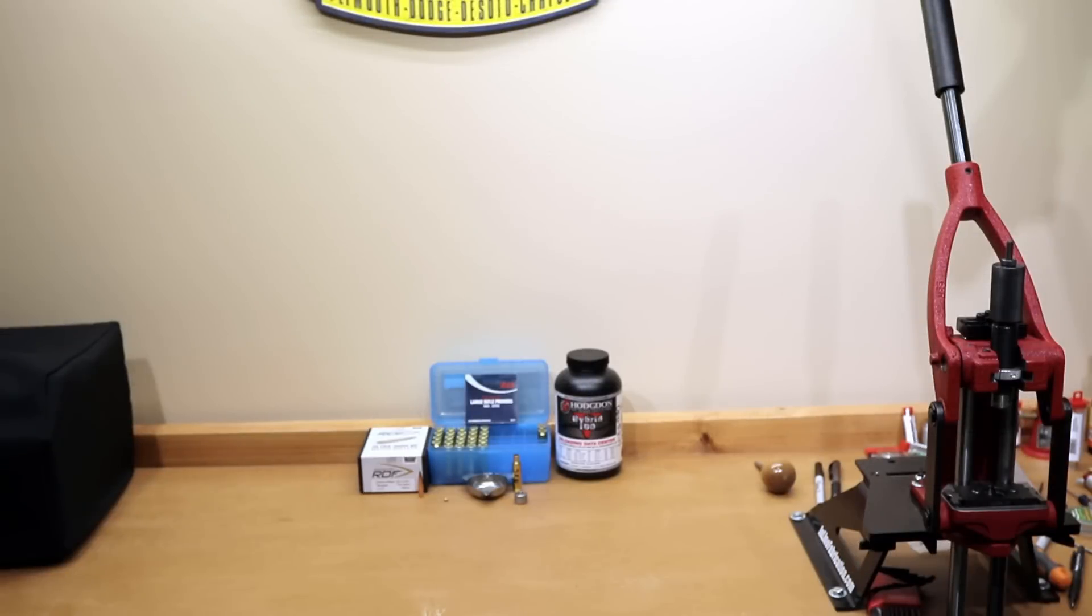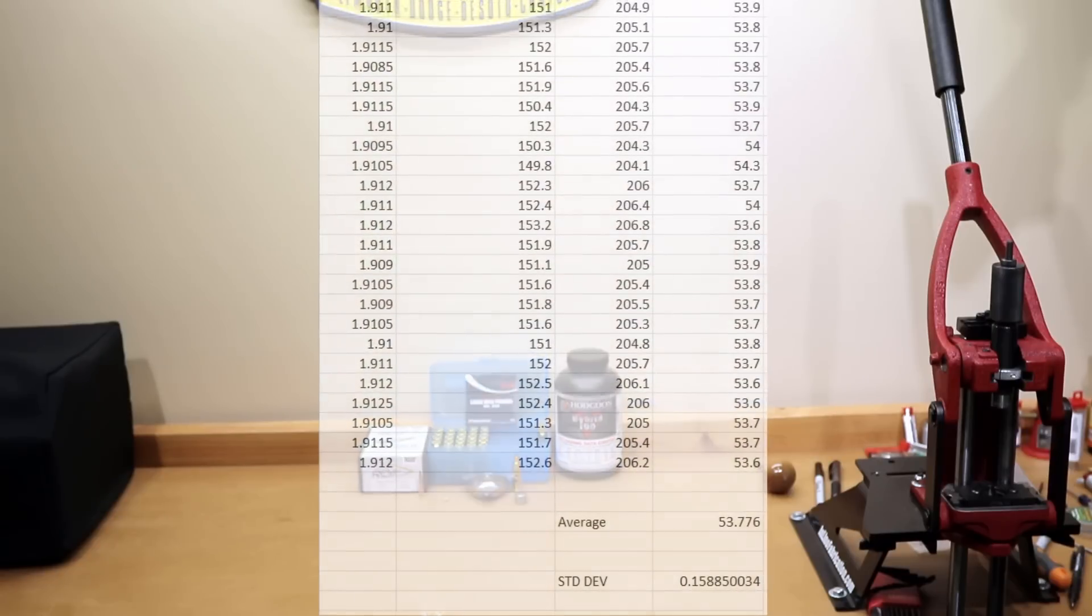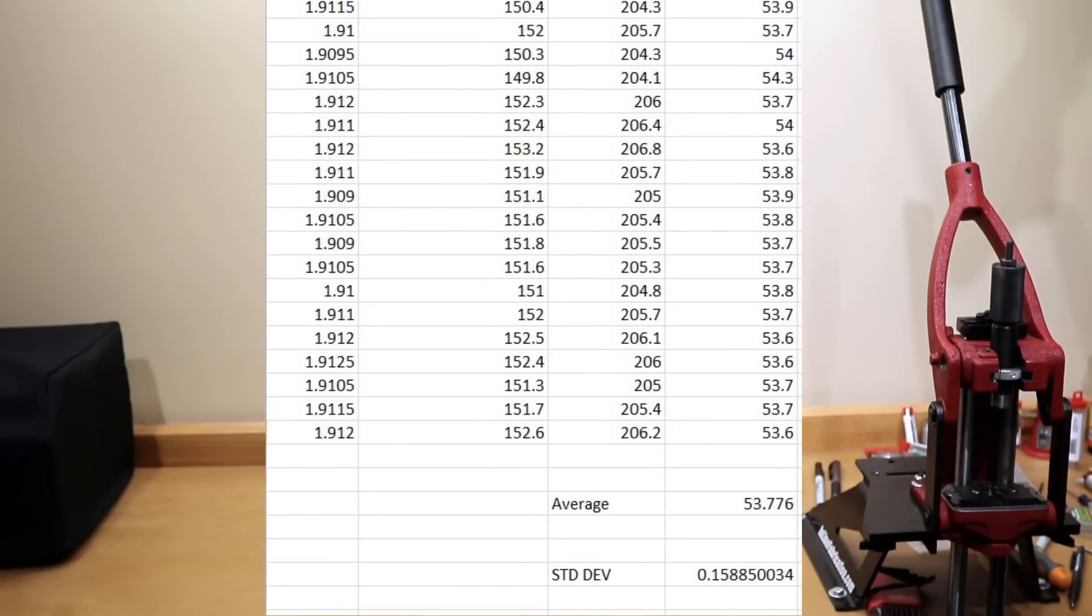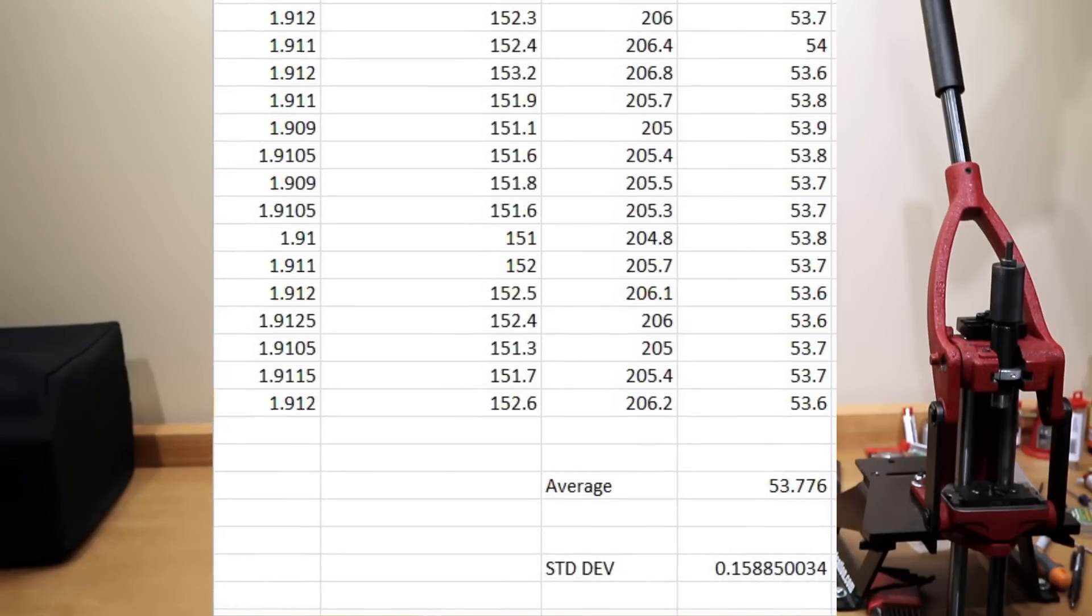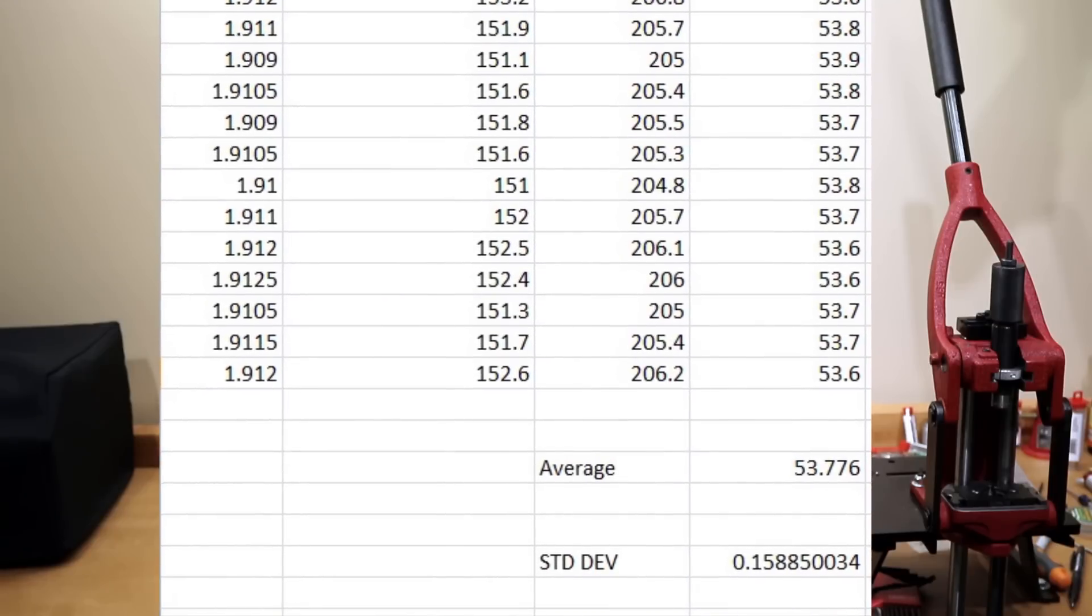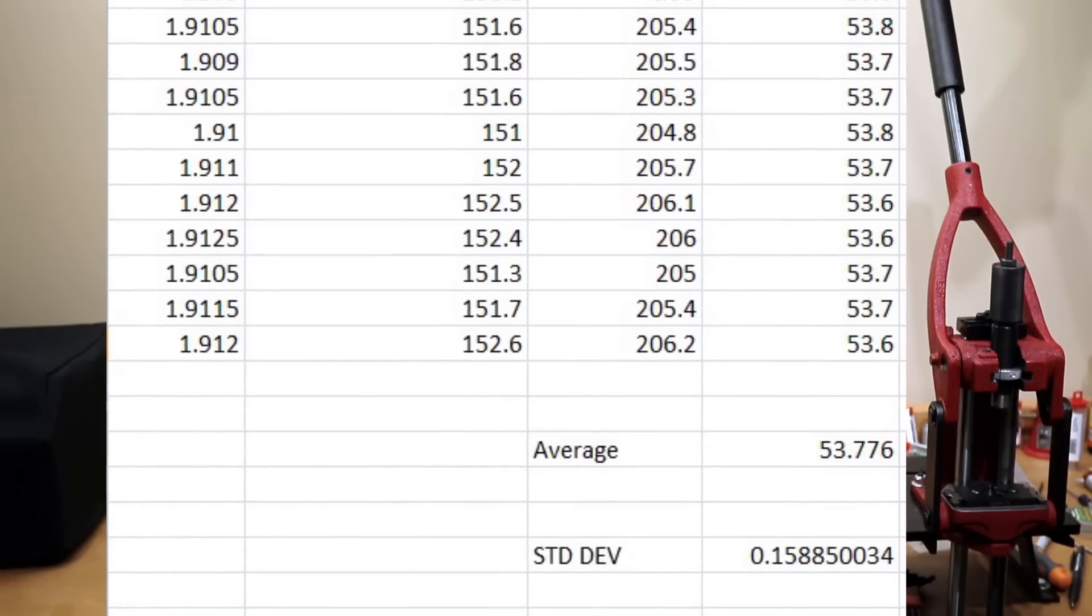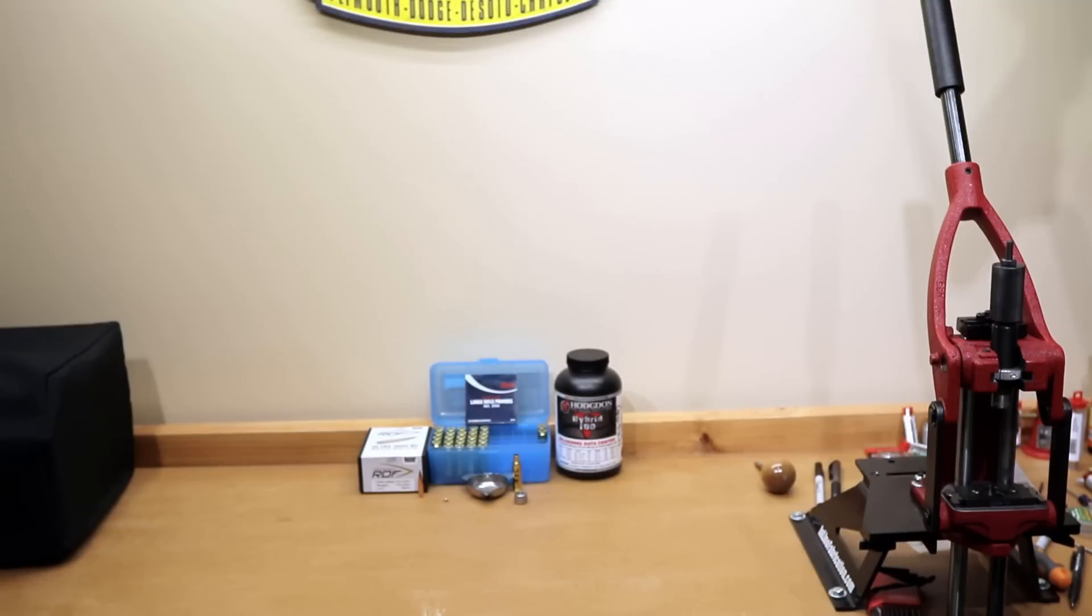As a side note, I've heard Alpha Munitions is slightly lower. However, I haven't used any of it, so I can't tell you for sure. On the other end of the spectrum, we have Hornady. And those cases, comparatively, have a much larger case volume of 53.8 grains of water. And to some extent, I'm sure this will affect the outcome of this test. In this particular case, we're using the same lot. Maybe it's important, maybe it's not. But at this stage of the game, we really don't know.